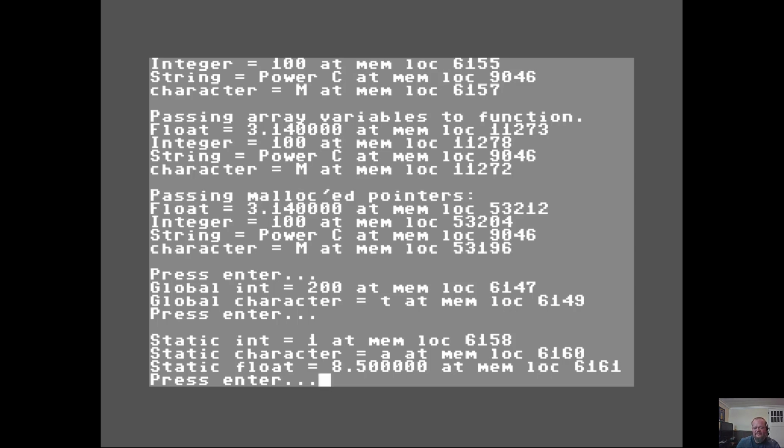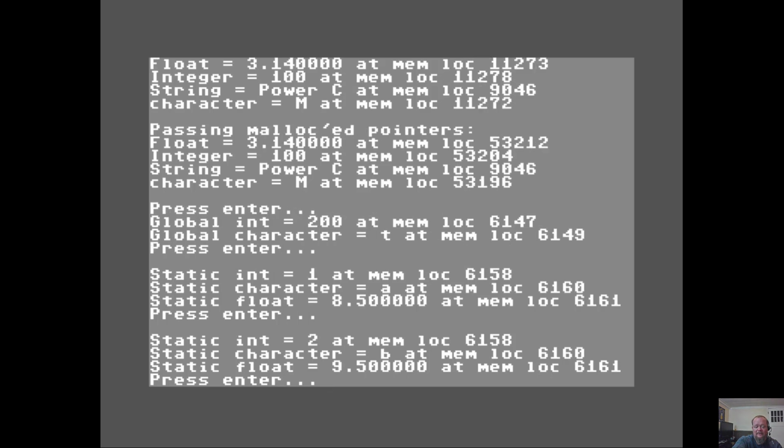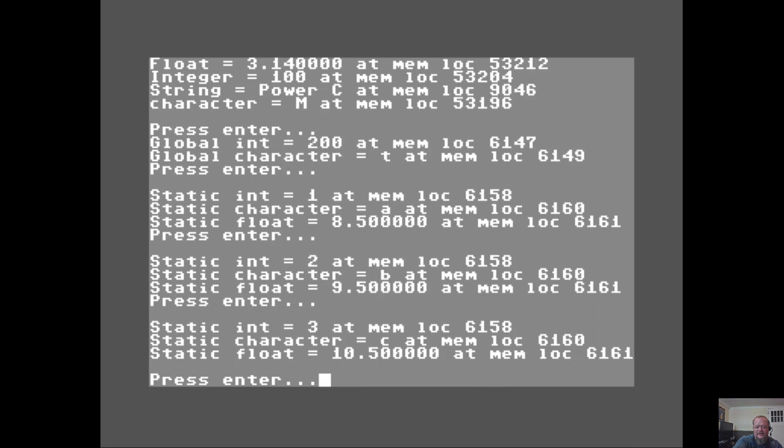Next. Static ints. Now, these static ints have been declared inside of a function. And it does support static variables, static int, static character, static float. It supports them. And when I hit enter again, this is exiting the function and then going back to the function. But you guys are going to find out that PowerC supports it, but supports it very well, and maybe too well. So I'll show you in a second here. Press enter. See? There. Now we've gone back into the function. We exited the function, went back into the function. Now we incremented the int, we incremented the character, and we incremented the float, all of which have been incremented, as you can see. And one more time, there it is.